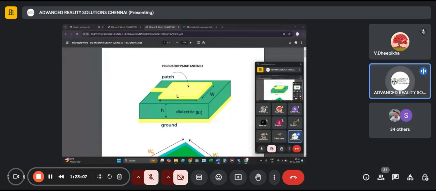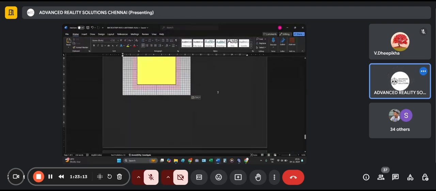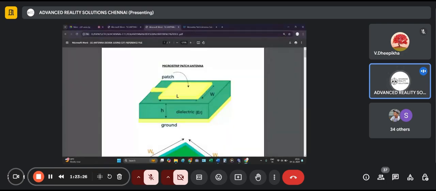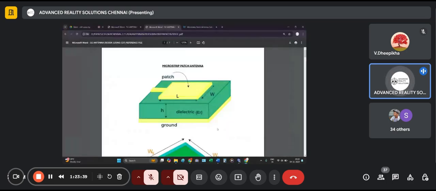Now I will do one thing. I will go through the complete document. So from here, then save the file. Okay. So we are done with the actual physical structures. See, sir, I have done this. And after this, we need to assign ports and other parameters. I will show you how. If you have any doubt, you can ask me.